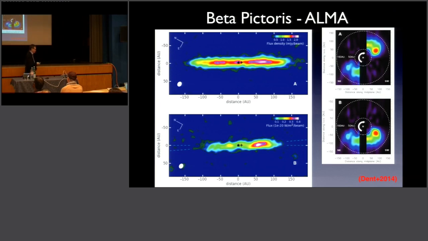And the gas is even more difficult to understand than the dust, because in this type of system the gas has a much shorter lifetime than the dust, because the central star gets rid of the gas very effectively in these optically thin disks, okay? The disk is optically thin throughout. The other thing that you notice is that the gas is not symmetric, but is asymmetric on one side. So there is a clump of gas.